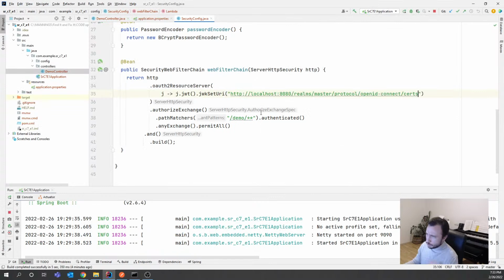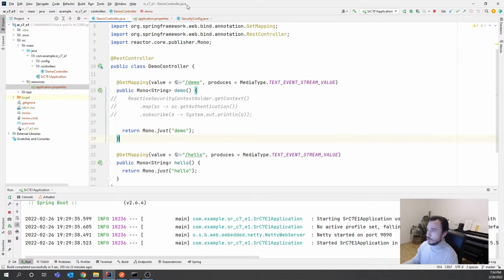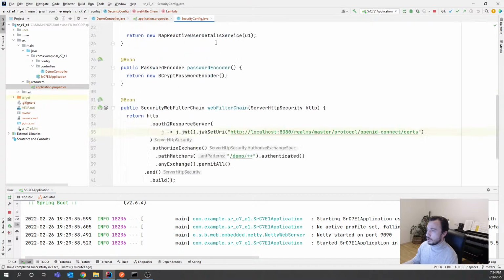So, and of course, never do something like this in a real world application. You should define this in a properties file, so that you can change it based on the profile, because it will definitely be a different URL for different environments. So that's why you should define it in the properties file instead of putting it directly in the code.